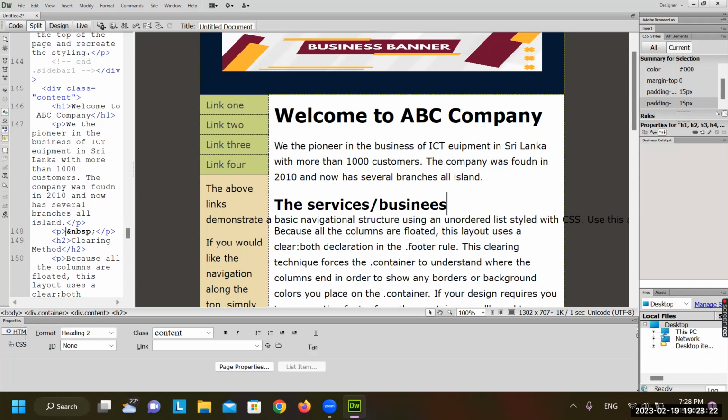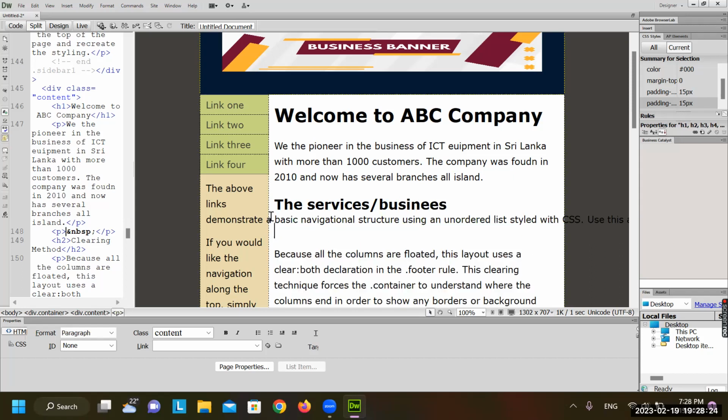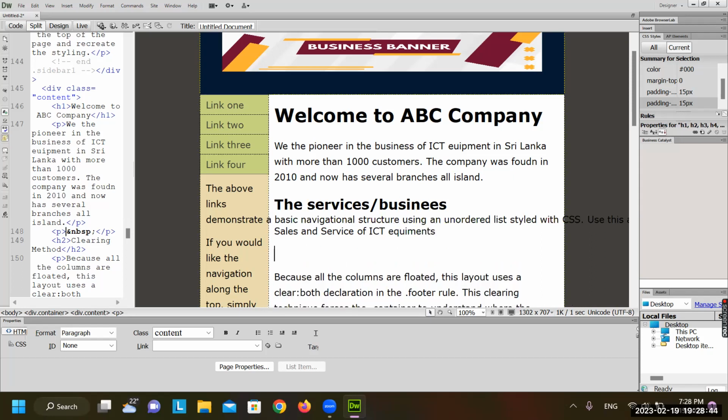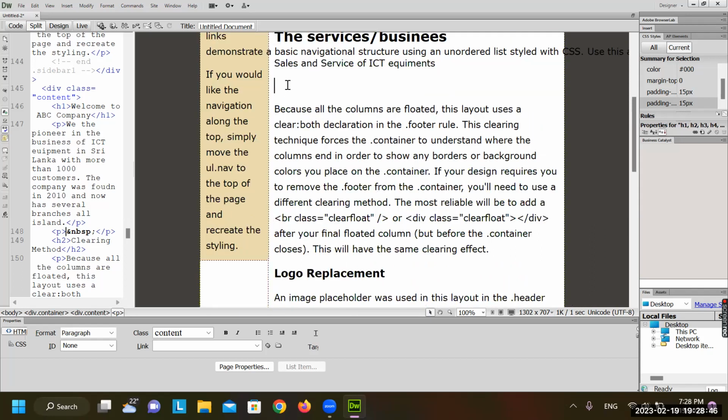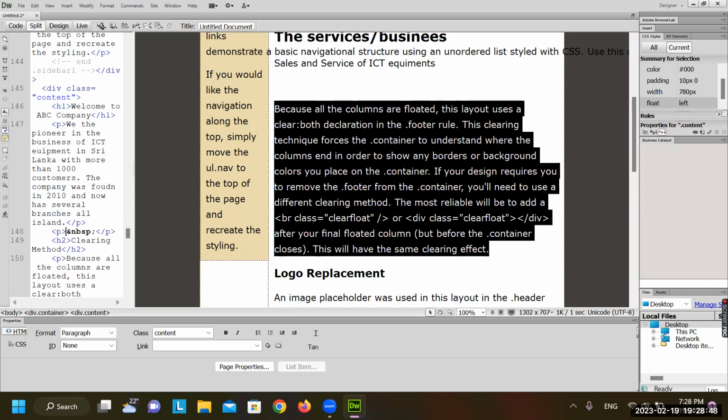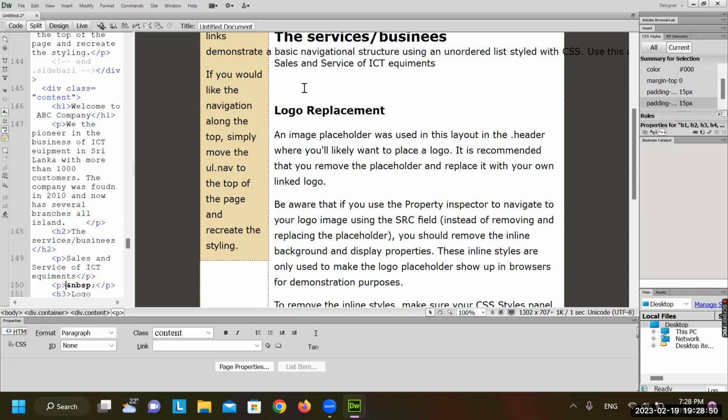Okay. Sales and service. ICT group. I just put simple things there. You can replace it with whatever you want, right?